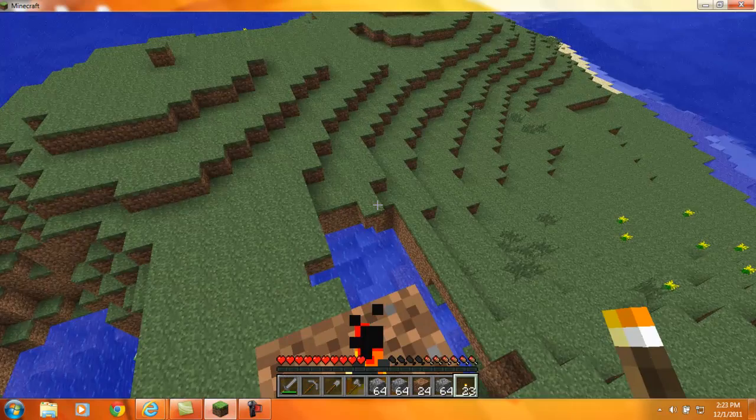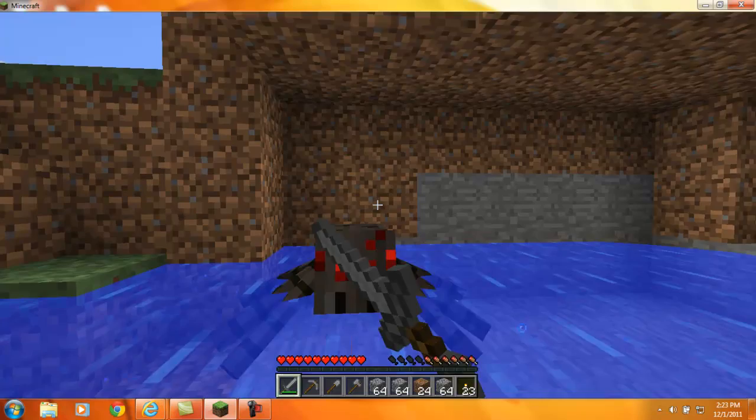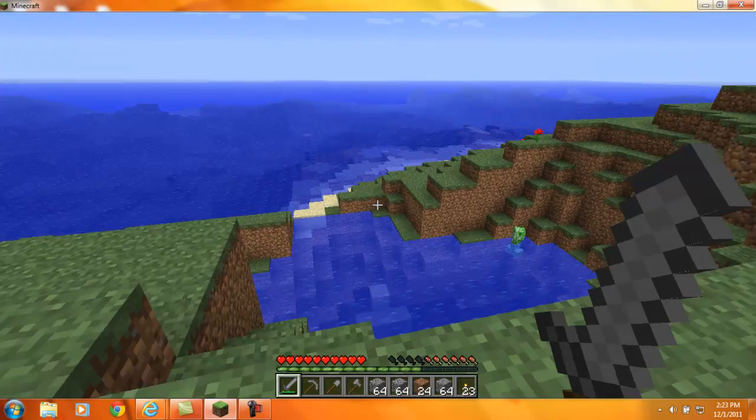So I'm gonna try and jump into the water, take no damage, and I'll take out this spider because they drop string. Okay, and experience orbs. So, did I get any string? No string. Then creepers, if you manage to kill them, they give you gunpowder, which you can later make into TNT. Oh, and there's a bone. Oh, and some arrows. Perfect.